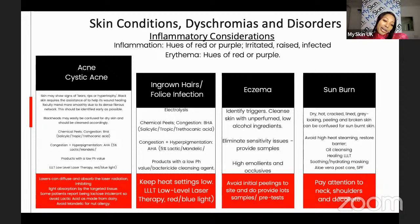How we treat acne consists of a numerous amount of things. You would need to do well to have all of your testing materials laid out in front of you. And so when we go through the next slides, I will go through some of those key things. I would just like to take a moment to look at how we're treating acne. So keeping your acids low is one of my pro tips. When it comes to using peels and lasers on darker skin tones, definitely we want to tread carefully with moderate to mild considerations. I find that a lot of people tend to run away from using products such as TCA peelings and the stronger versions of peels to treat certain skin conditions. I will go through that in my later slides.